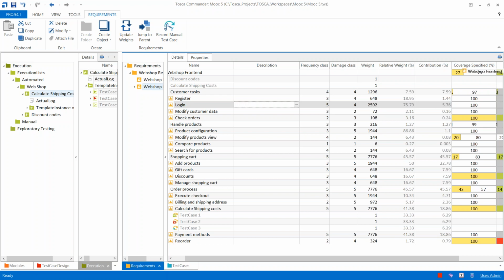Additionally, how flexible is Tosca in handling and changing the requirement section? How flexible are we with changing system requirements? That depends on how you set up your requirement section. Sarah briefly explained the differences in requirement sections used in waterfall projects or in agile projects. Since waterfall projects are per definition not that flexible and not that many changes apply, you can go very deeply in your requirement structure here.